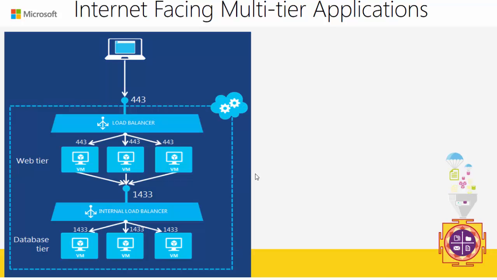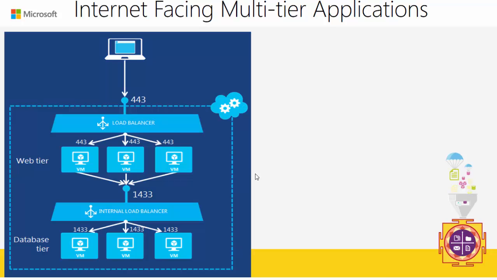So here you can see at the client end, the user is trying to access a particular website. As you can see, this blue dotted boundary outside is basically a cloud service. For the people who don't know what exactly a cloud service is, it is just a logical grouping of your virtual machines and all your services that run in Azure. In the cloud service, you can have your virtual machines, your database, and PaaS offerings also. You can get an amalgamation of everything under a single cloud service. So the user is trying to access this website.